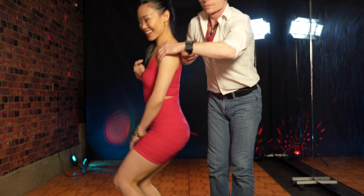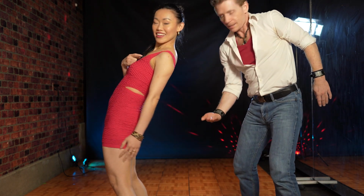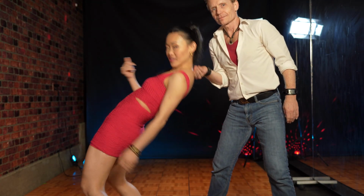Can you go? I can go. And then we get right there. Boom. There you go. And you're holding her. Just like that. And from here, followers, you want to imagine you're a bridge. So as your neck goes down, your hips go up. Support yourself. Salsa is such a great dance for so many different reasons.